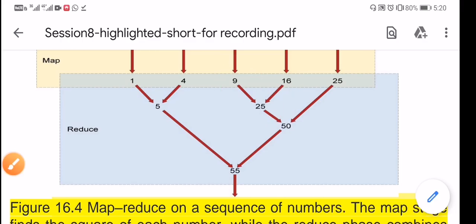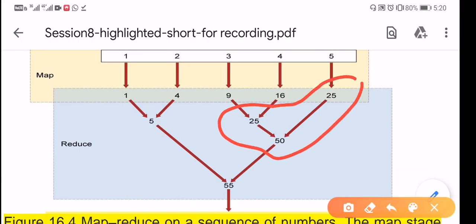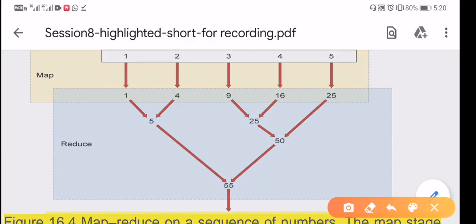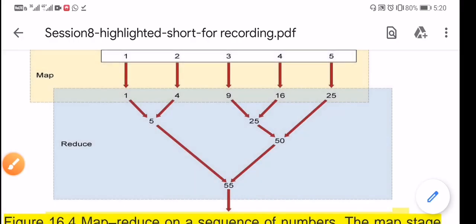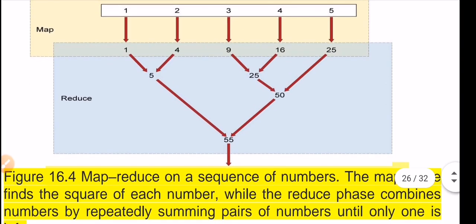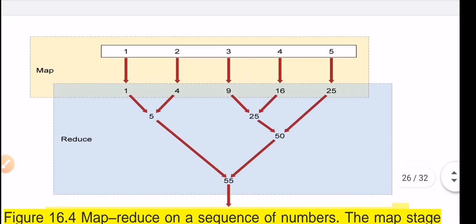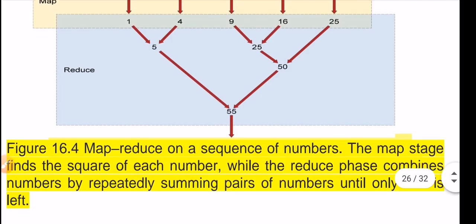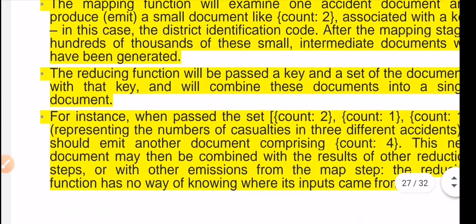Then again we combine the result here with the result here. This is another partial, and then we take this answer with this answer to get the final answer. So this is how we use the MapReduce technique.